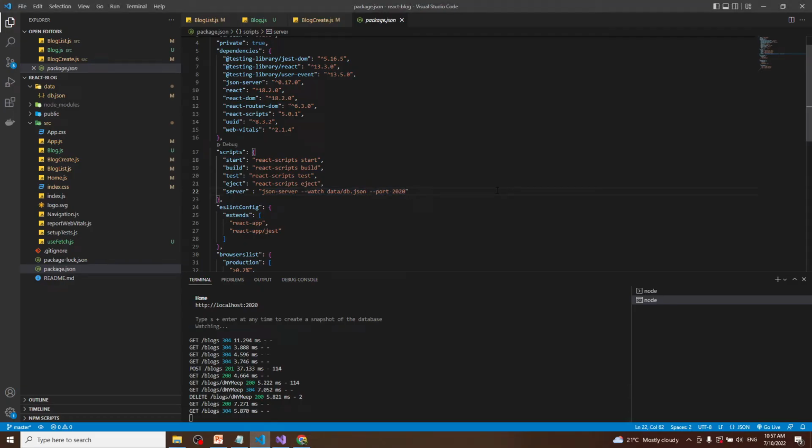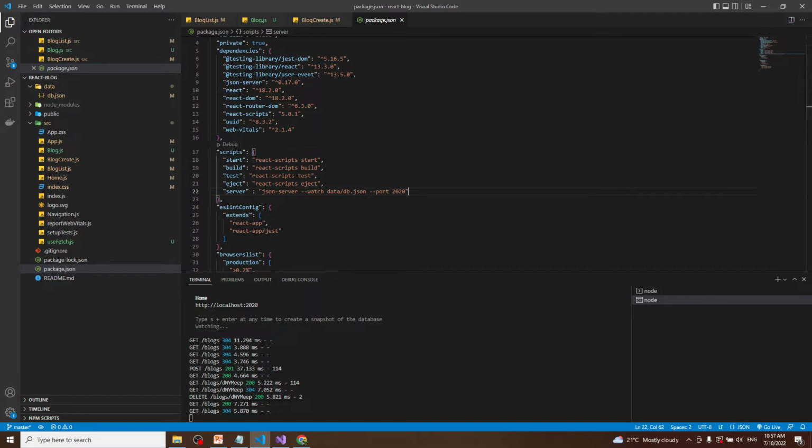But now our goal is to replace this endpoint with the one that we built on our last video. So you remember in our last video we built the web API using the entity framework and MVC core. So we will replace this endpoint that we have used in this project with that one, so that our data will actually be stored in a SQL server.